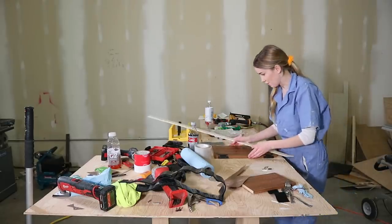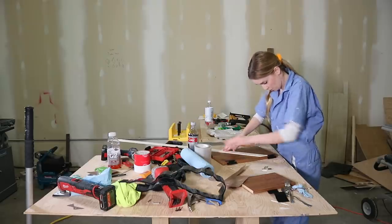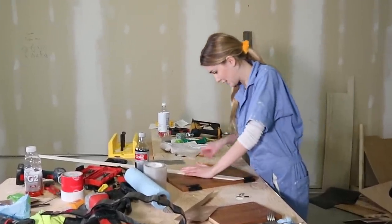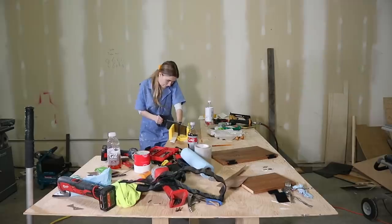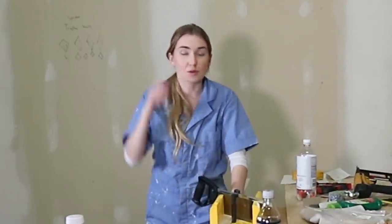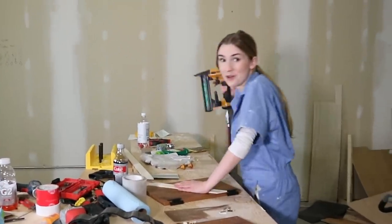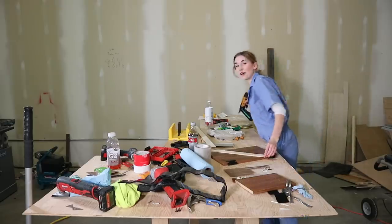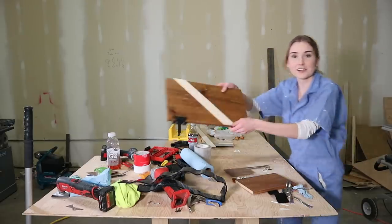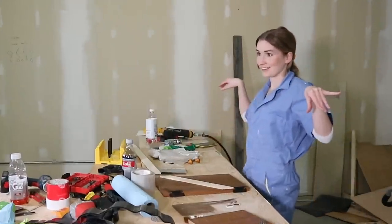So I'm thinking we'll start it off like this, lined up. I don't want to take the hinges off because I don't want there to be problems when I go to open it. So I'm just going to line it up as good as my eye can tell, and then do the line right here. There we go. So I just marked it. Now cutting again. Now, if me, someone with zero upper body strength, can do this, you can bet you can do it too. There we go. So there's the first piece. I'm going to nail it in place with a power tool. There we go. So I'll have to fill those holes, but here is the start. And now I just gotta keep going on both the door fronts. Let's go.